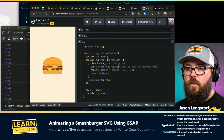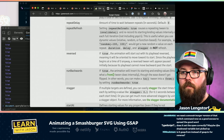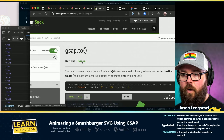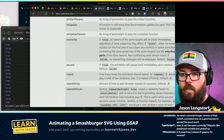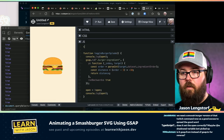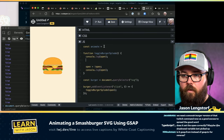So why are you... Oh, wait a minute. Okay. GSAP doesn't work that way. GSAP returns a tween. So what I should actually do is set this paused. Yes. So what I should do instead is actually store this output, right? And then instead of running backwards, I'm going to set paused to true.